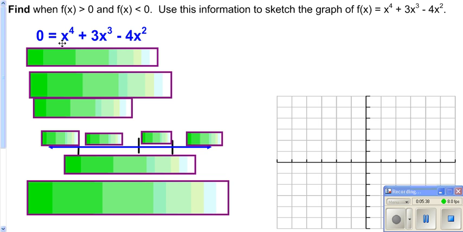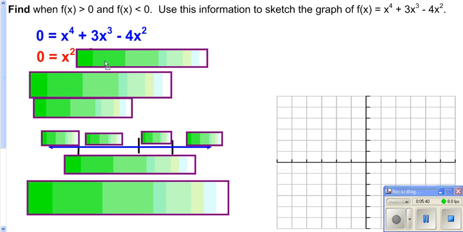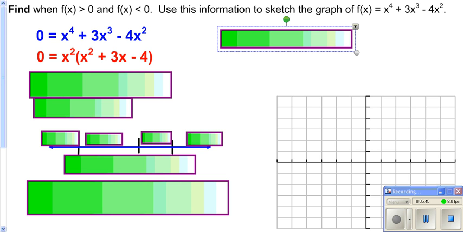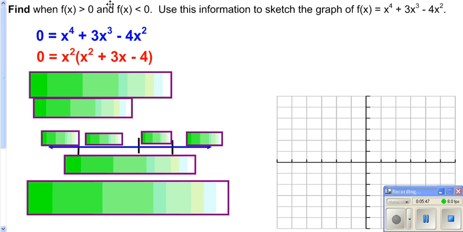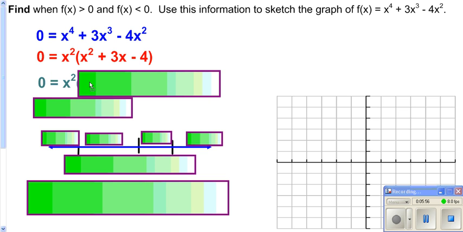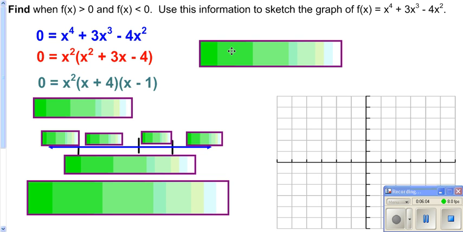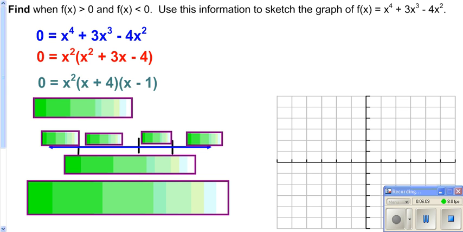So we're going to go ahead and factor it. You'll notice that you could go ahead and pull out your greatest common factor of an x squared. Then you're left with a quadratic on the inside. If the quadratic factors, that's the easiest. If it does not factor, then you use your quadratic formula. So, in this case, are there any two factors that multiply together to give you a -4, but yet would add together to give you a 3? Yep. Your +4 and your -1.